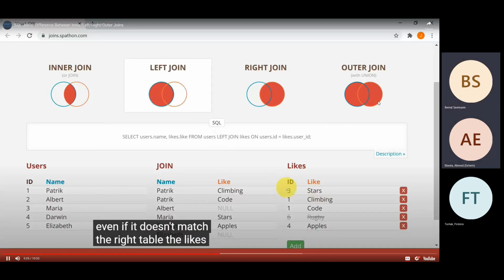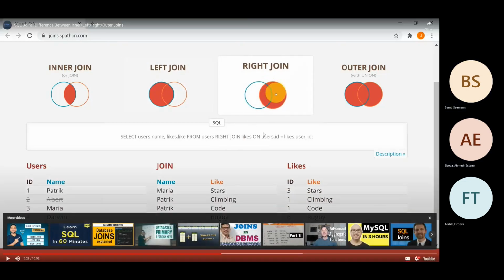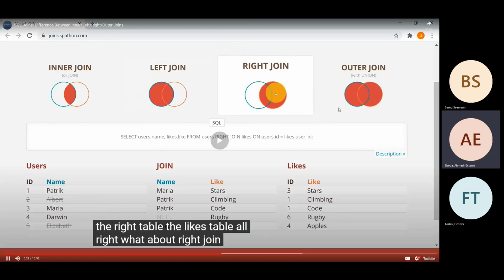That's right, really key. Great. All right, what about right join? Sorry. This site is really great. Yes, it is. I mean, you see things and you feel the data. The best explanation I've ever seen. Yes, it's really great. I mean, how they present this, the connection between the tables and how you get some data and some data not, and so on. It's very important how they do it.